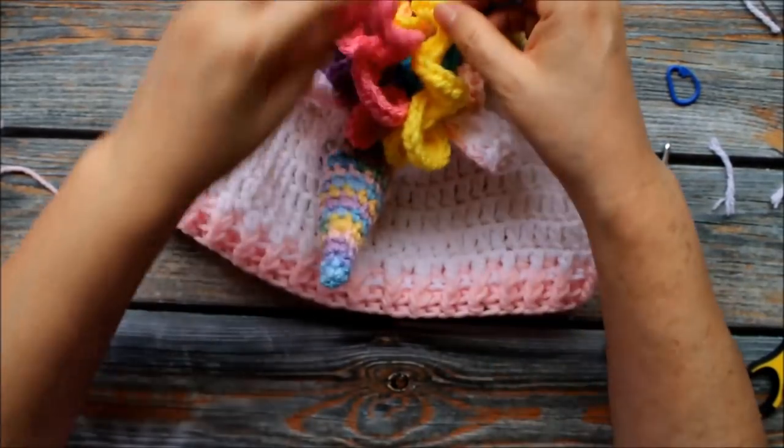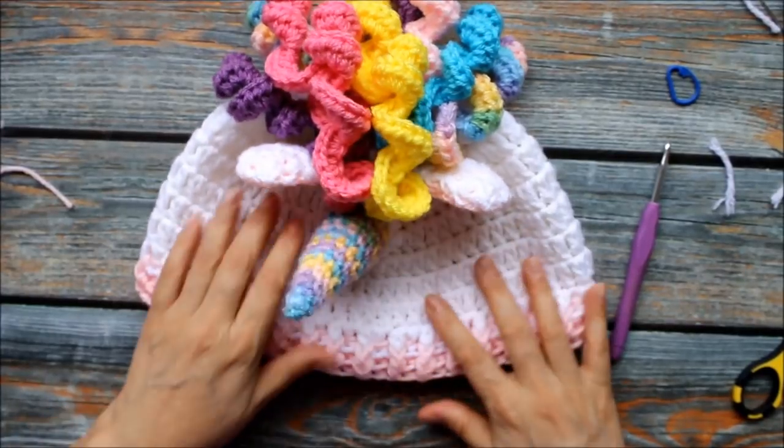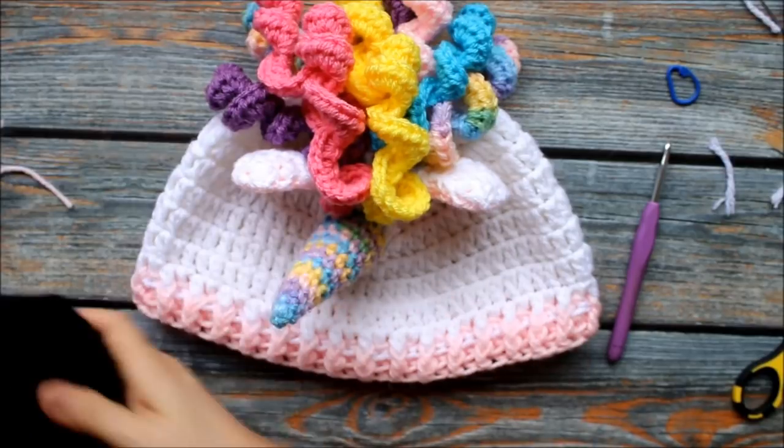So now here, I'm going to move these out of the way just to show you what we're going to do here. If you want to add the sleepy eyes, it's totally up to you. I'm just going to use some black yarn.